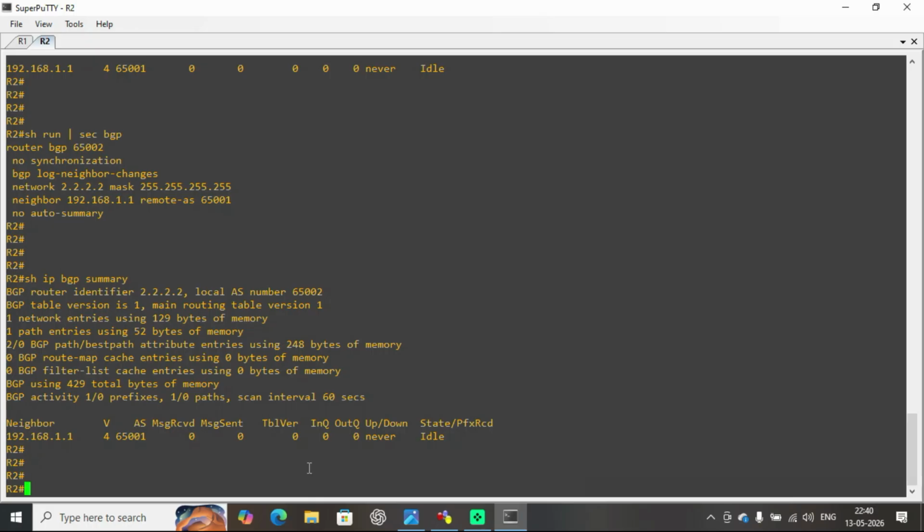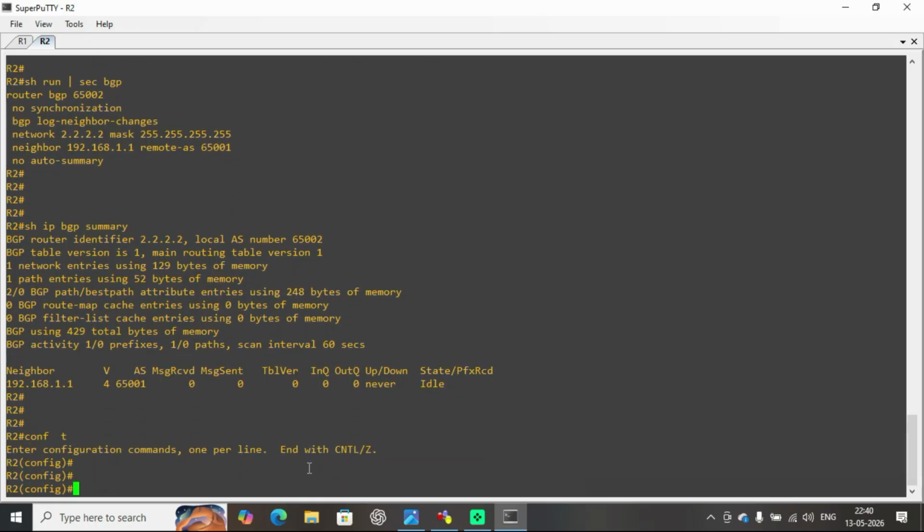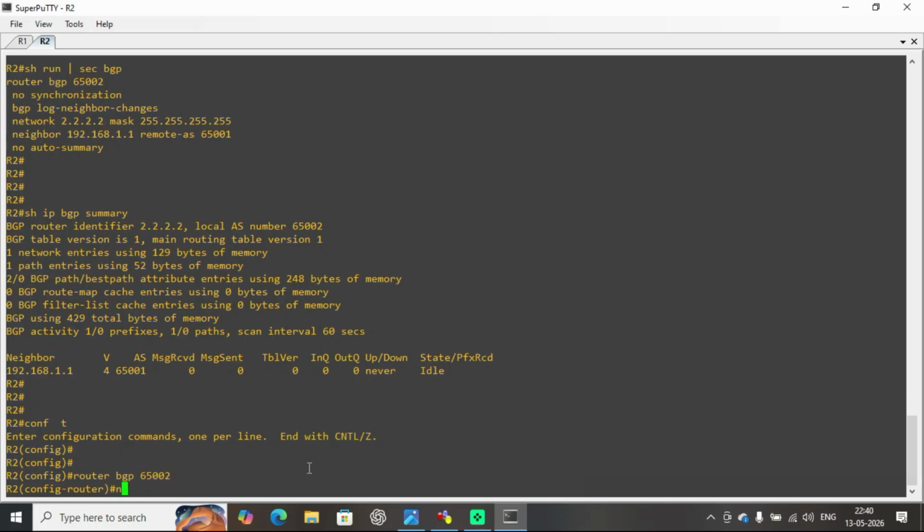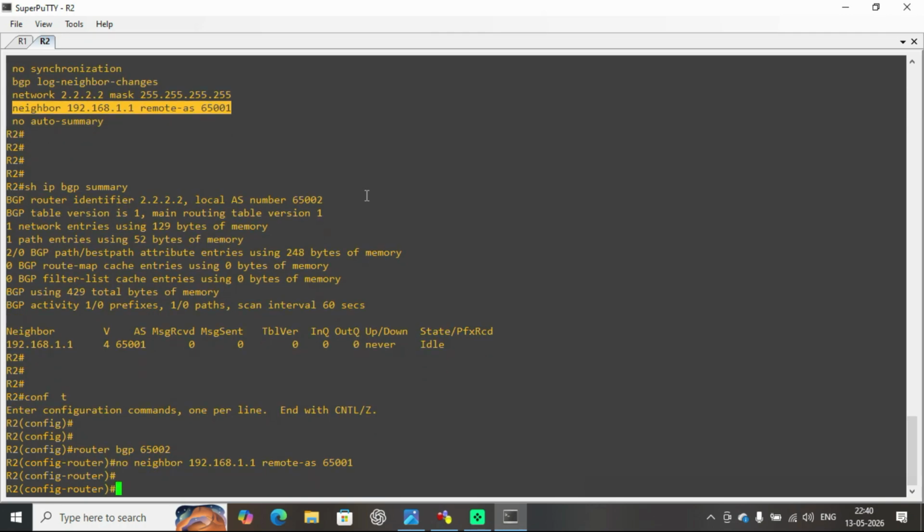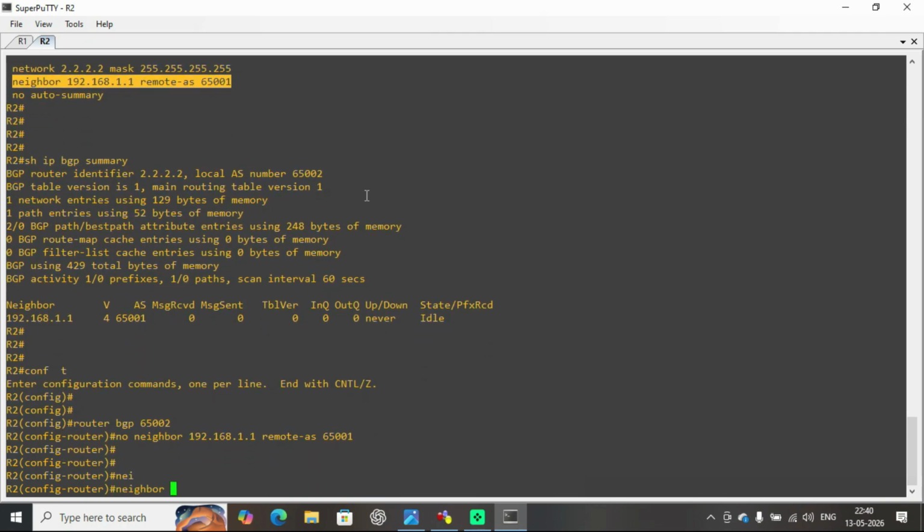Again, we can go to config mode, router BGP 65002. You can use the no command to remove any statement from Cisco routers: the no command followed by the original statement. Let's rectify it. Neighbor is 192.168.12.1.